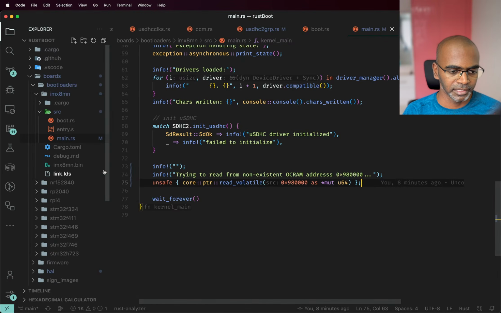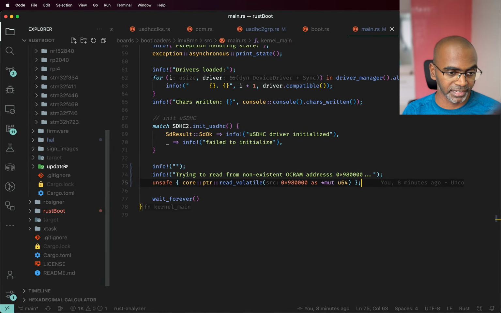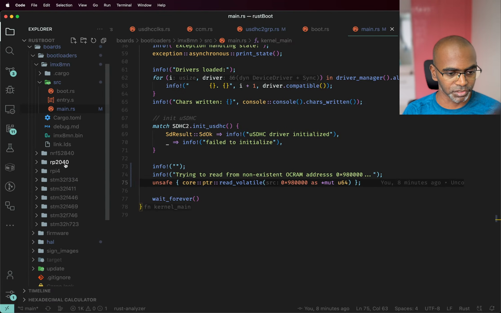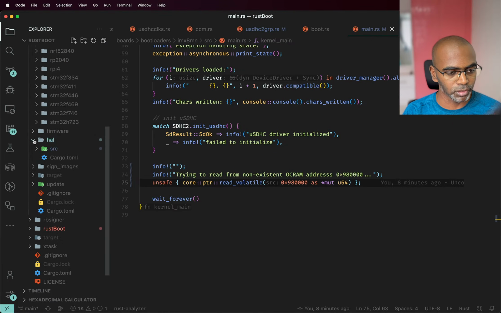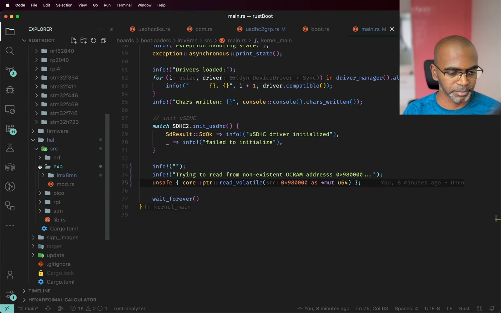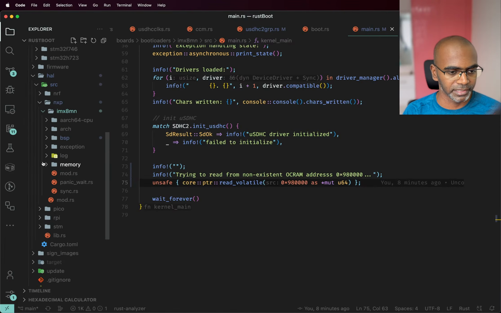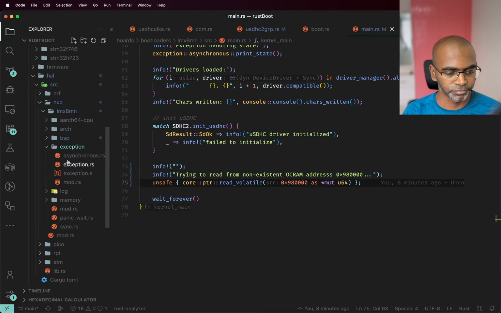As I said, the entire implementation or exception handling logic is located in the HAL folder. If you go to the NXP IMX8 section and look at the exception module, you'll find all of the exception related stuff in there, right?